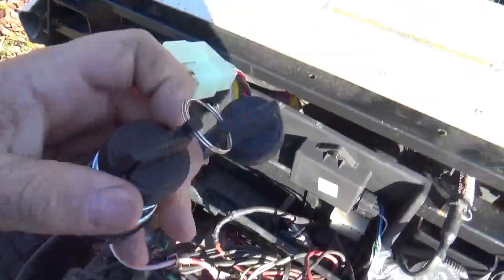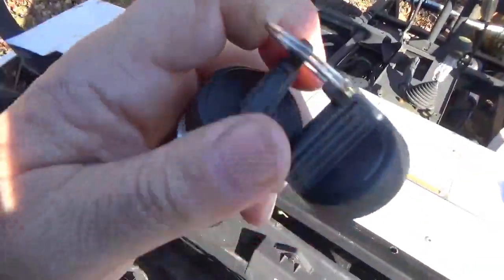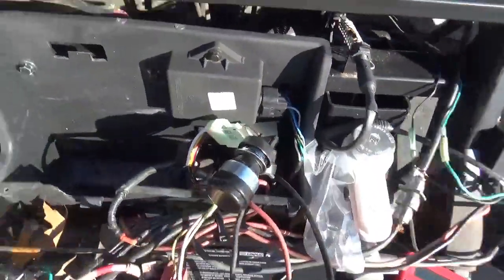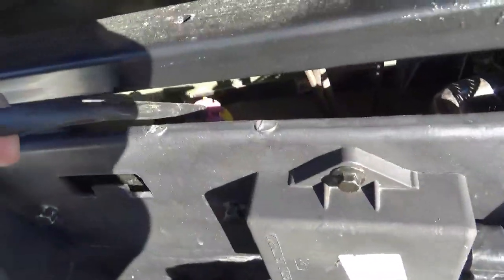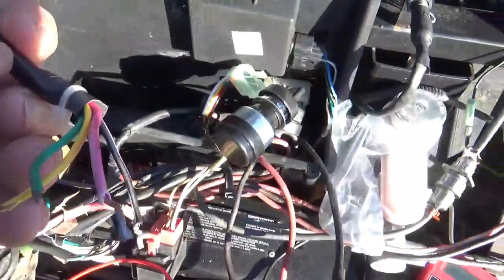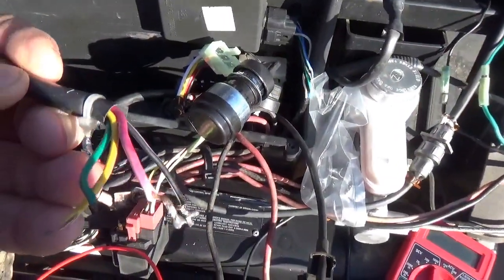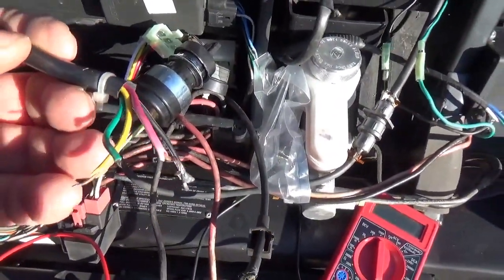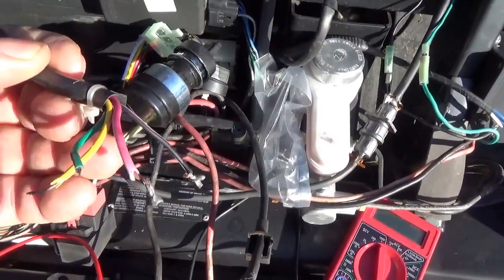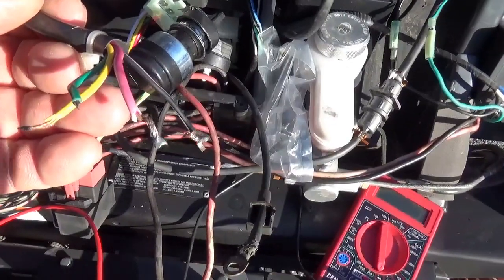So I tried to order the correct key switch for this thing. I know I needed one that has the extra position for start. It's kind of known as a five-wire key switch. Unfortunately, the connector doesn't match. You see the connector right there on the end of the wire, that yellow thing. So we're going to have to hardwire this in. No big deal at all. There's only four wires here, so we had to figure out where they all go.